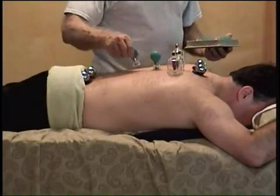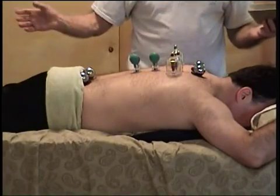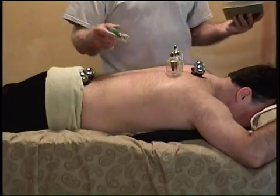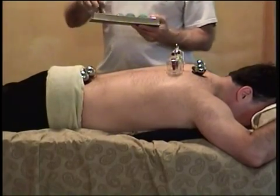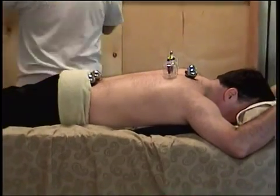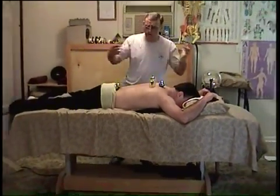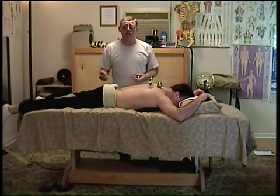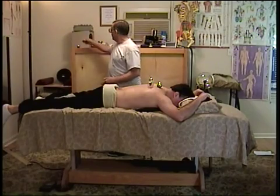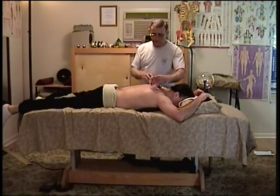Put these in the right position, draw some current, have a ground on, just suck all this rust out of the body. Free radicals are equated to rust. And if you can imagine that sludge in you, people that just do energy work do wonderful work, but what if the energy is just stacked in you and it's just a bunch of contaminated stuff? If you don't wash it out and clean it out, how are you going to heal? Because free radicals are supposed to go to ground potential. New electrons are supposed to come into our body. We're supposed to be healed by those new electrons.